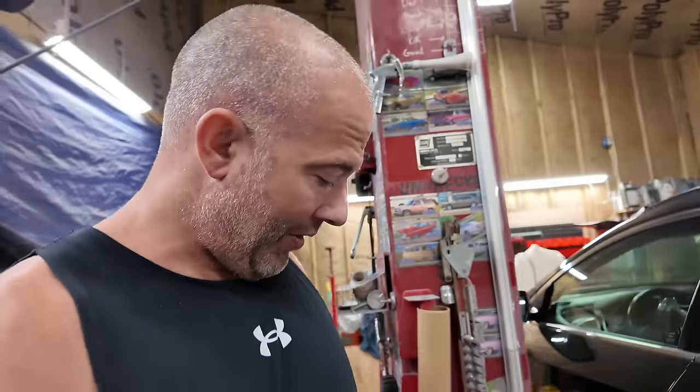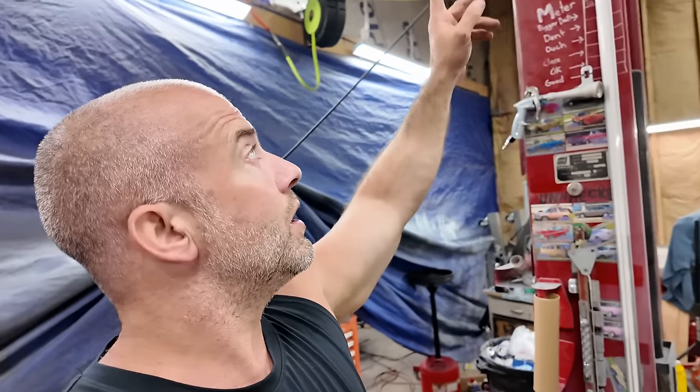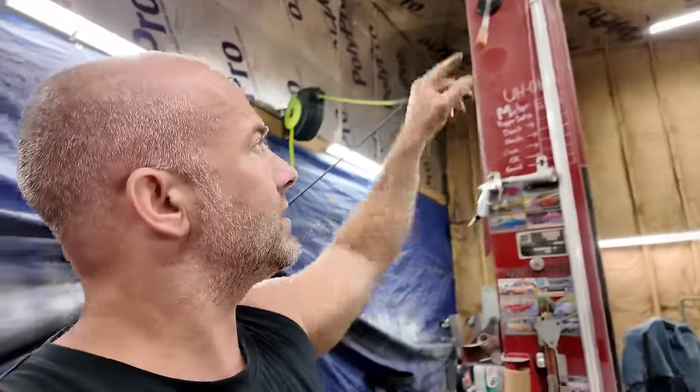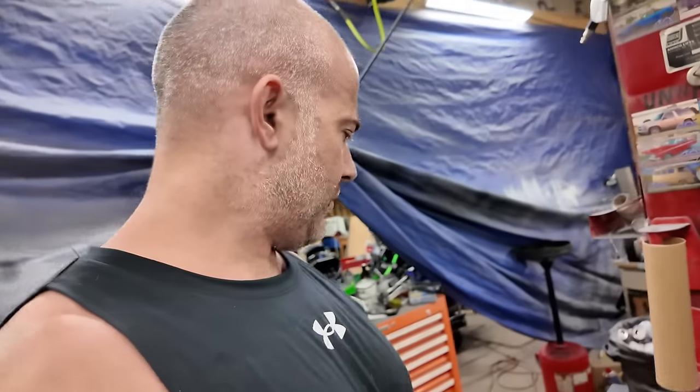I'm a little excited for these things, because I haven't seen them work yet. I have not plugged them in, since you have to wire them in. We're going to learn together. But I like this setup, because now all I have to do is plug one wire in. I might use one of those jumper plugs and just plug the one hole, because dirt and stuff is going to get down in there if I don't put one of these plugs in.